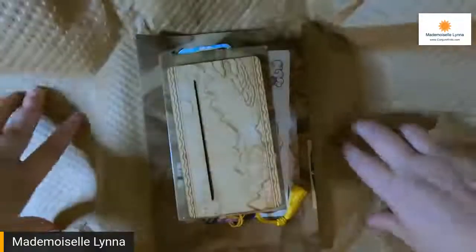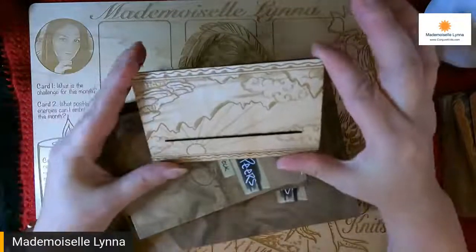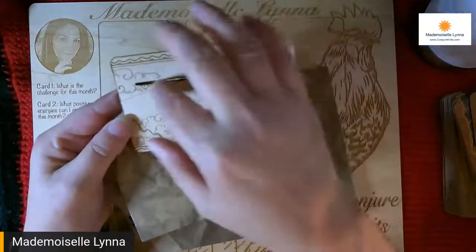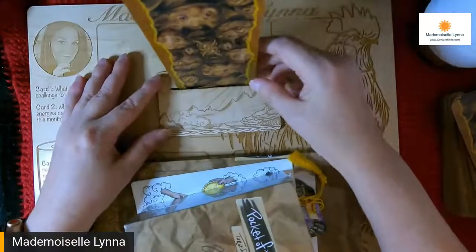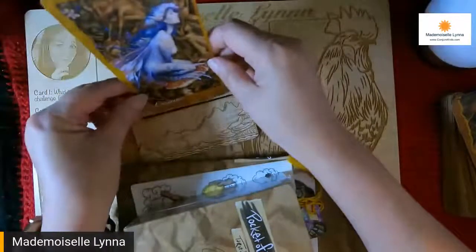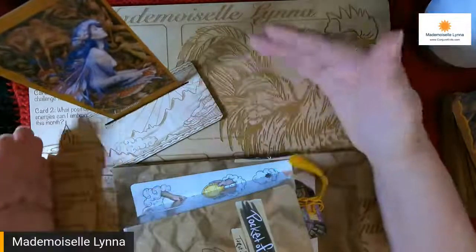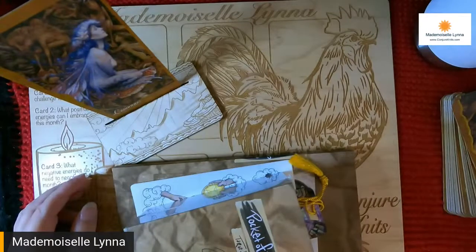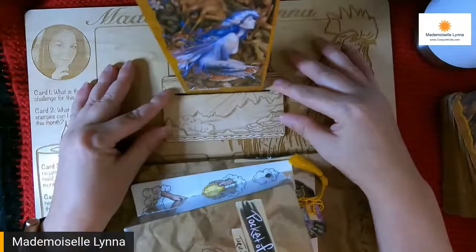Oh, all the rewards. Okay. This is a card stand that Jamie made. The mountains and the sun. You just put the card in here. I just so happen to have my fairy oracle. You would set it up like this so they can see the card. It could sit on your altar or on your desk. If you pull a card of the day, you could put that up there. It might also be good for videos. When I'm doing readings, I could pop the cards up as I'm doing them. That would be awesome. I love that.